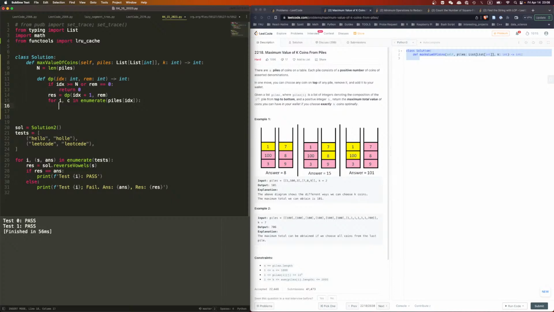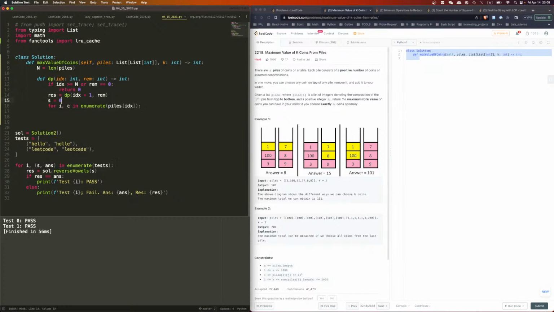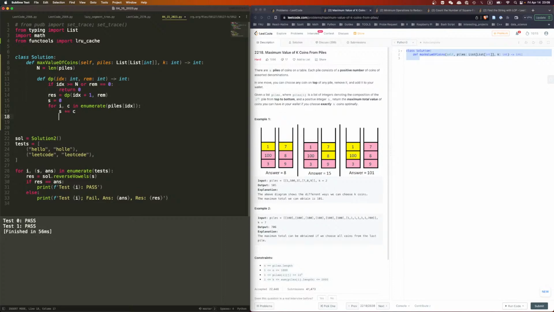Or we can say we take 1 coin from the current pile, which means in this case s equal to 0. Okay, s plus equal to c, right? And then we say rest shall equal to c. We take this and dp index plus 1, remaining minus i minus 1.